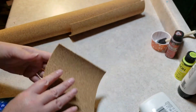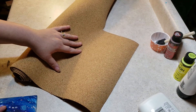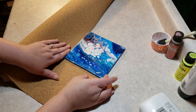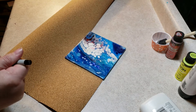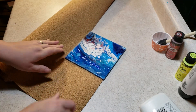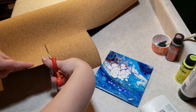What I do is take my roll — I usually go from the other side actually — and I'm going to take one of my six by six tiles, or whatever size tile you're using, and line it up so that the edges are just over. Then I take a fine ultra-fine marker and just mark that off there, then take my scissors and cut just inside of the line.